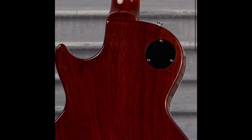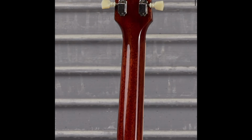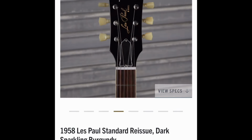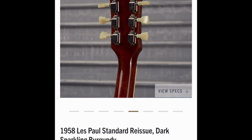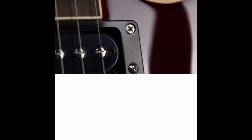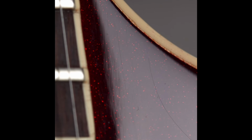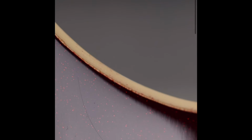The back is nice. Got some nice wood grain there. Nice mahogany back. And you get the tuners that I kind of like. Yeah, ooh, double ringed. Okay, you can kind of see the sparkle in this photo here. You can also see a lot of scratches and a really crappy bound line. Good lord.